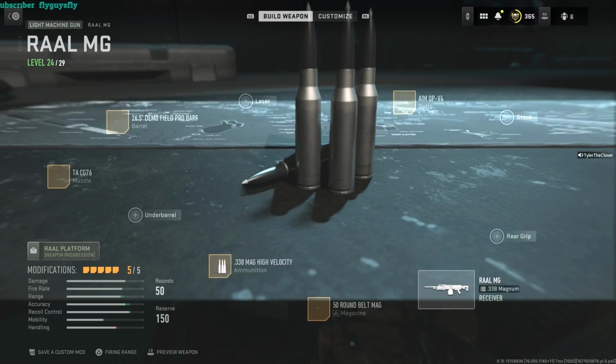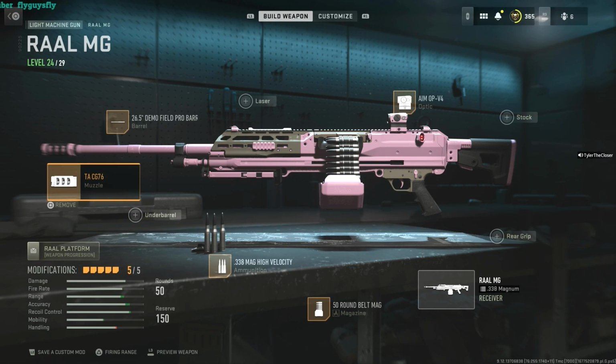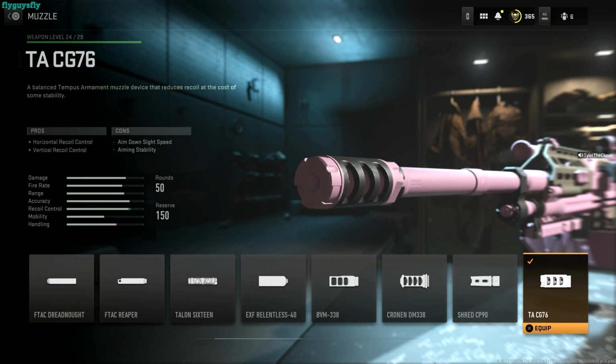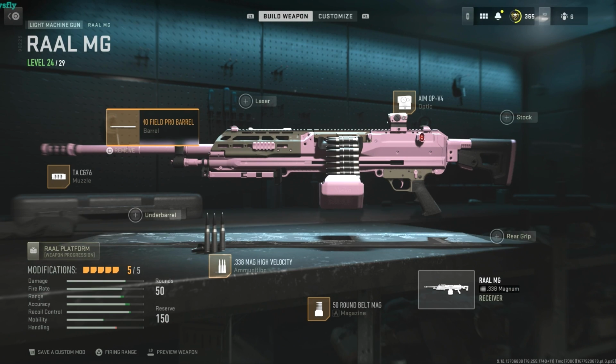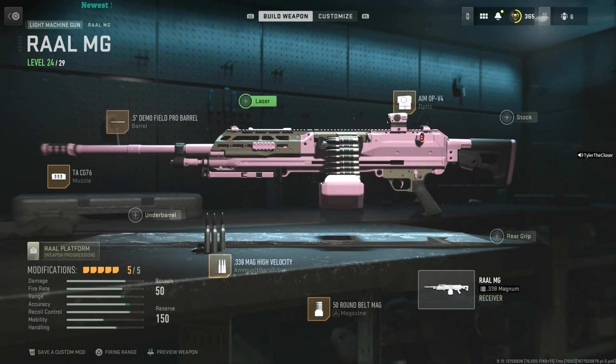Ammunition, we go high velo, so we make sure at range we are hitting the shots that we should. Muzzle, we're going the TACG 76, which just adds better control of my recoil to the weapon. My barrel is another ranged barrel. It gives me damage range. It's the 26.5 Demo Field Pro barrel. Bullet velo, those are the 2 most important things when we're talking about being at range. And this thing melts. Aim Op V4, but that is what we are running with the RAL.